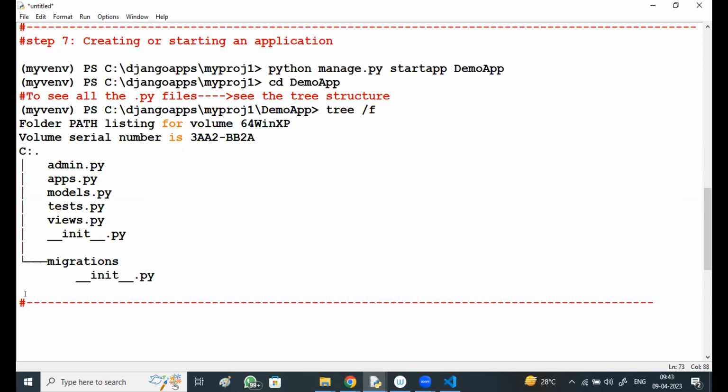Later in PyCharm, as you observed yesterday, you just give the project folder, then at the bottom the application folder, and say create. The project folder gets created, the application folder gets created, Django will be installed, and a virtual environment will be created, everything in a single shot. But here we need to do all these things.